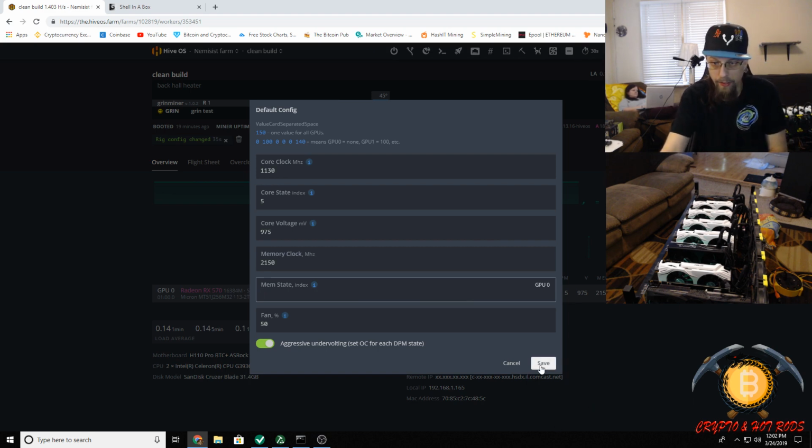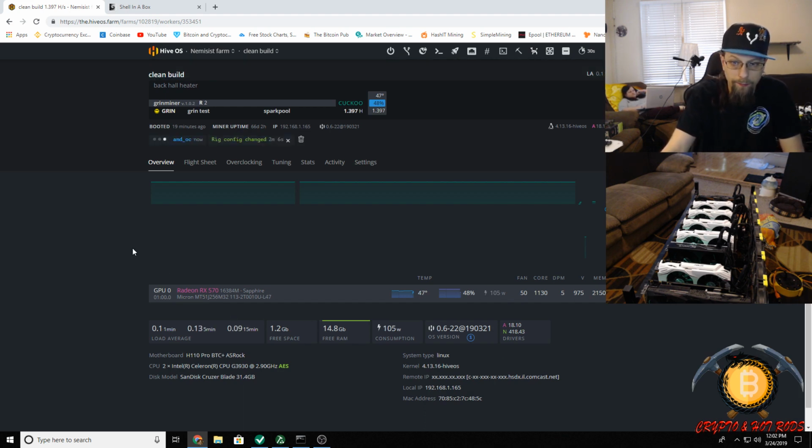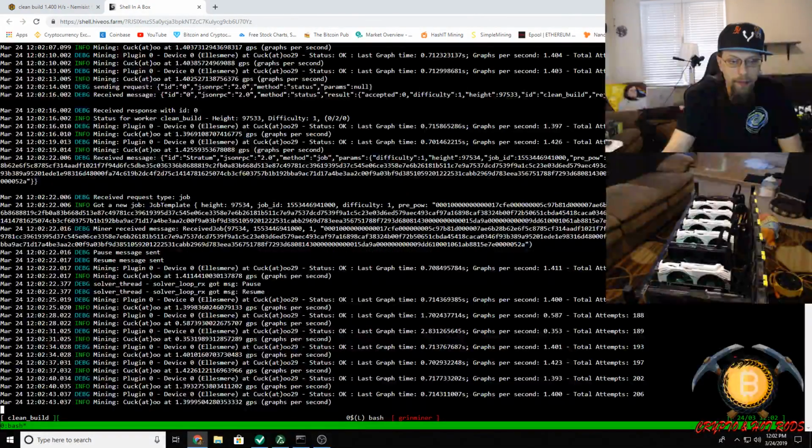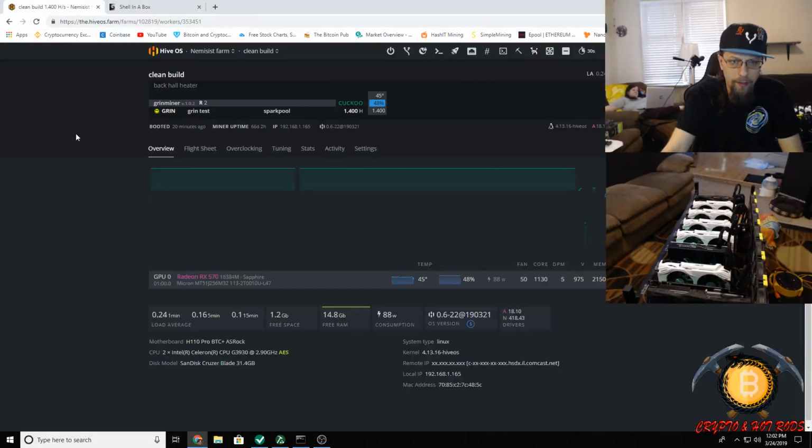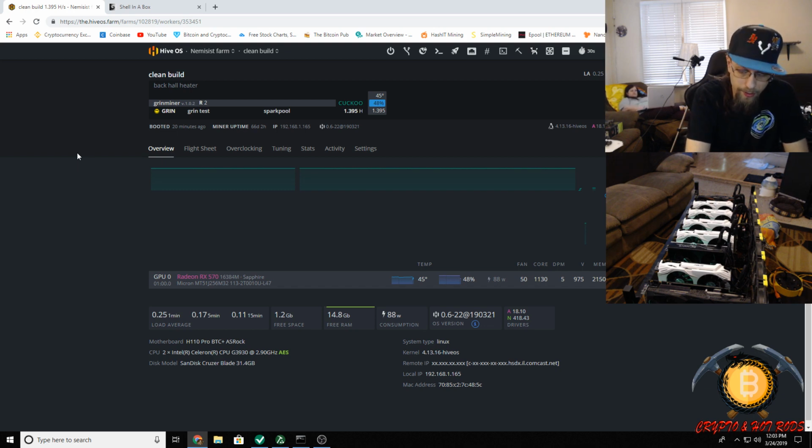So, overclock. Now I'm also going to take this memory status thing off. That could possibly be messing with it. You would think that I should get better hash rate, not be losing hash rate. Oops. All right, now let's see here. I should start lifting back up the other way. So it looks like this card did better in the stock setting, for hash power wise. For power usage, way better now.